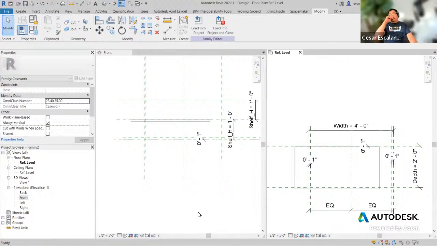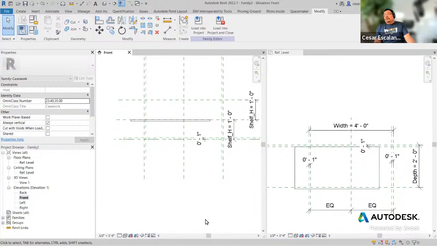So this is important because then the bookcase can flex, and then the shelf is going to follow the location of the reference plane. All right. Any questions here? We align the shelf in the vertical using align and lock. We align it in the floor plan in the Y direction using align and lock.